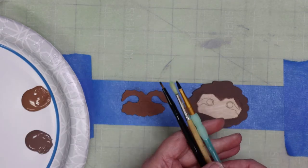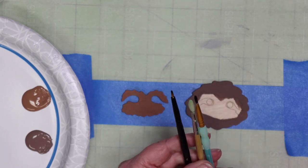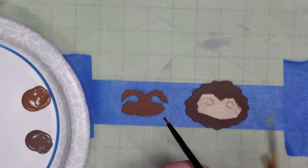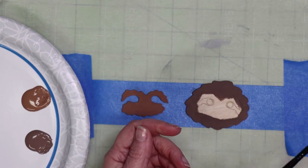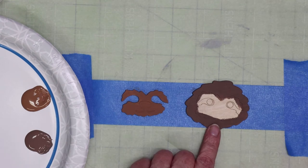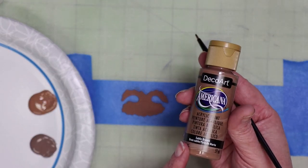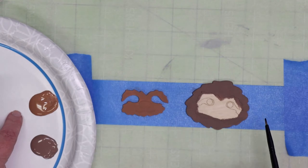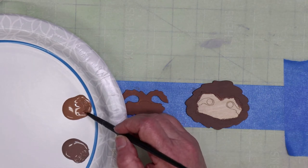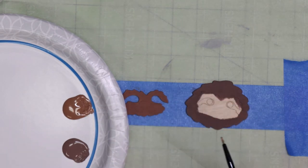Now that we've got the base coat in place, it's time to start adding those details. But first we need to locate a good brush. I should have used a little stiffer brush in my example, but I didn't have one that was small enough. So the brush I used is a little soft for what I wanted to do, but it still works. I found a nice round small brush, and I want to start on the head using the sable brown for the next layer, which I've already used as a base coat for the face. I just use what I already have on my palette — load up the brush and try not to get too much on there.